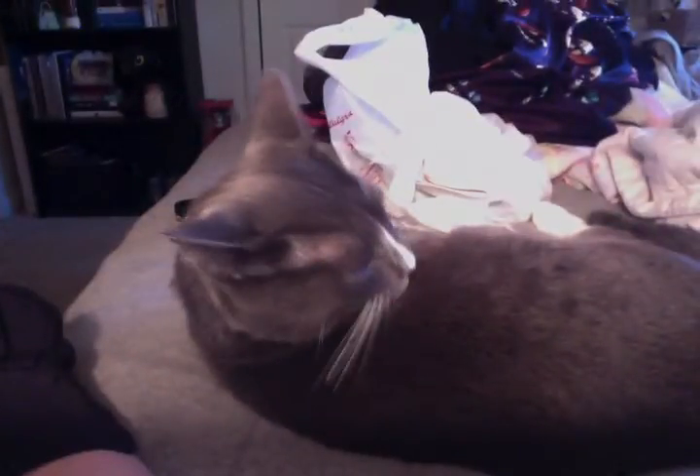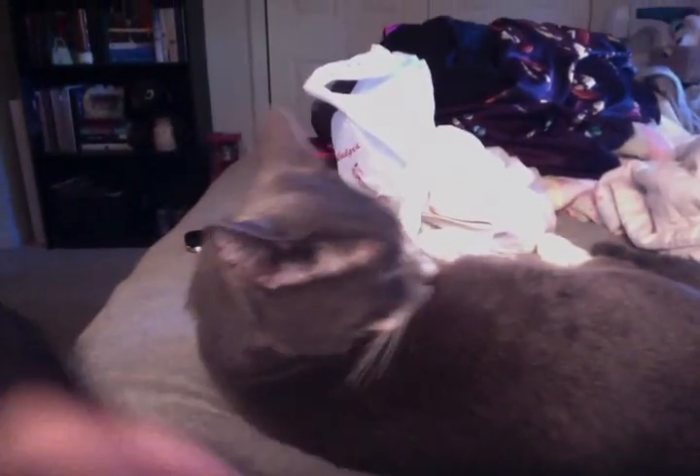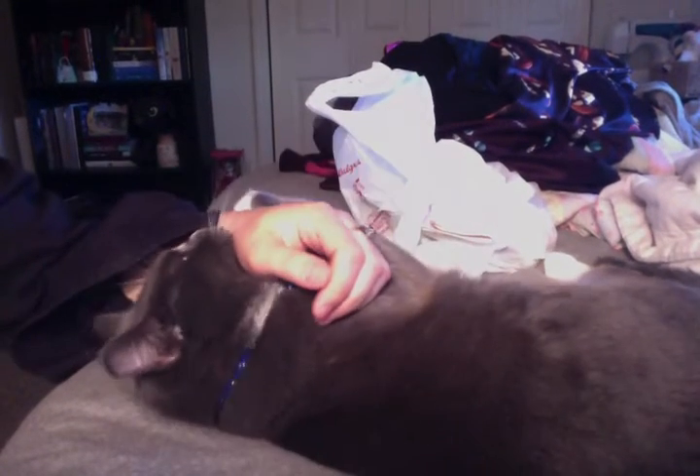They were out of the hard cases, which sucks because I really wanted to get those to put all of this in. I don't have a place to really put my brushes right now, and I can't really get a brush stand near my desk because somebody who is chilling right next to my computer today — this little dude right here — likes to steal my brushes and run away with them. Hey Tommy, stop looking in the camera.